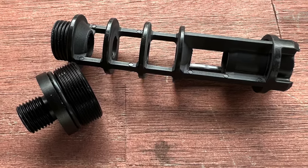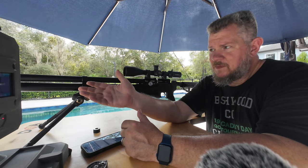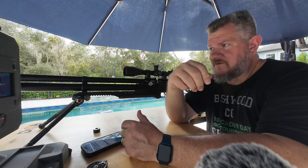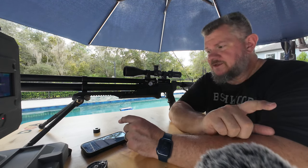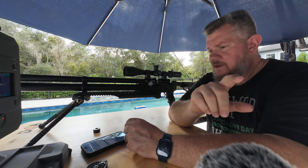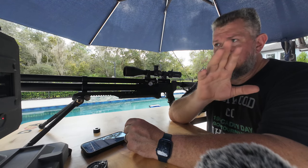So like I said, I've got a 22-25 Tatsu on here, and with pellets in, as you guys just heard me shooting, it's really down to very much backyard friendly. But I know you want accuracy, so let me put a camera down range. Let me get everything all set ready for that, and we'll show you some groups.